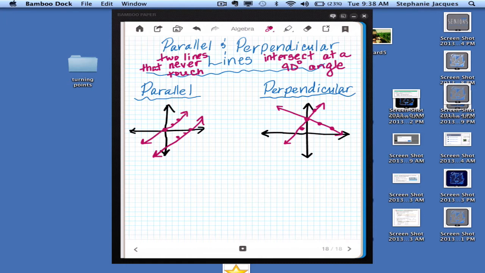And I'd like you to copy down the graphs that I have here. So you want to point through the origin, and then you want to go up 1 over 1, up 1 over 1. You want to point over here, and you want to go up 1 over 1, up 1 over 1. And do a perpendicular one, and you need the point through positive 3. You're going to go up 2 over 1. And then you need the point through positive 3, and you're going to go down 1 over 2. Okay, you can pause it and copy those.